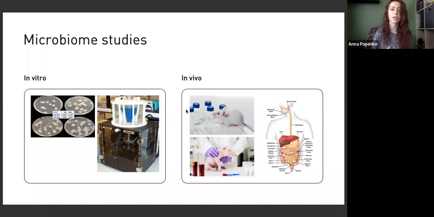The main restriction about these animals is that they have a much shorter gut. When we speak about gut microbiome, it's not about all the intestines, it's just about the gut, because in the higher GIT there are much fewer bacteria. But there are also studies done on chickens, some ruminant animals, and those studies we do not use because these animals have a completely different GIT.